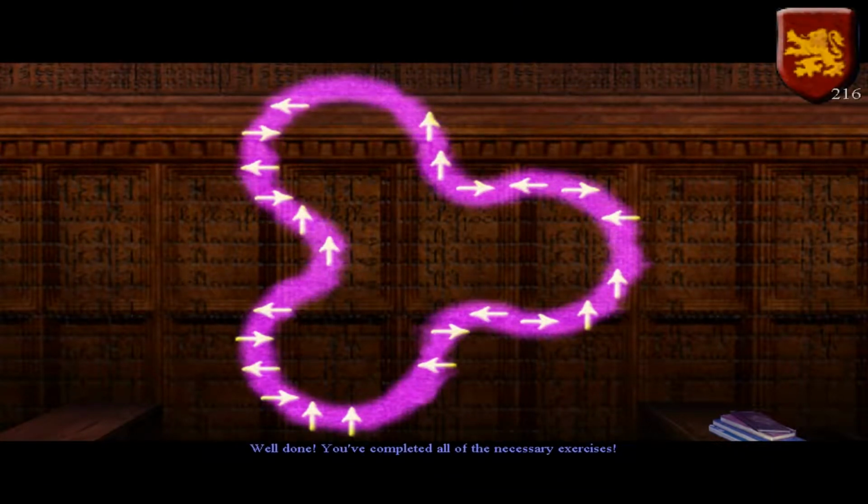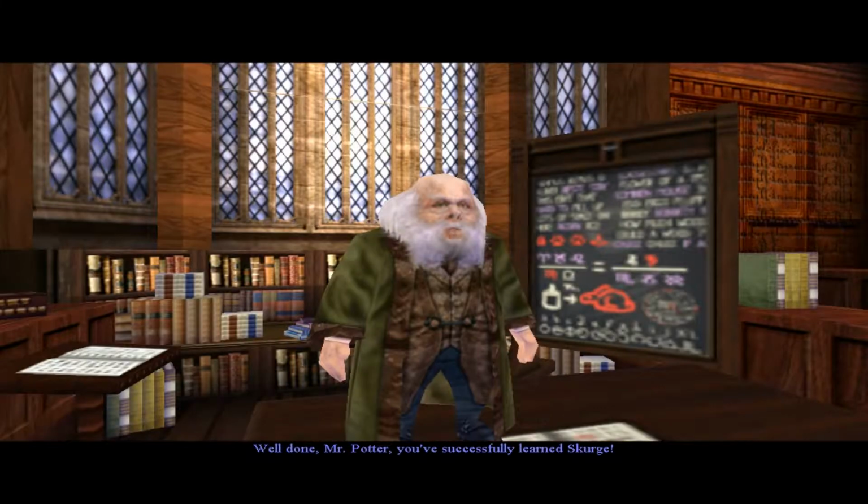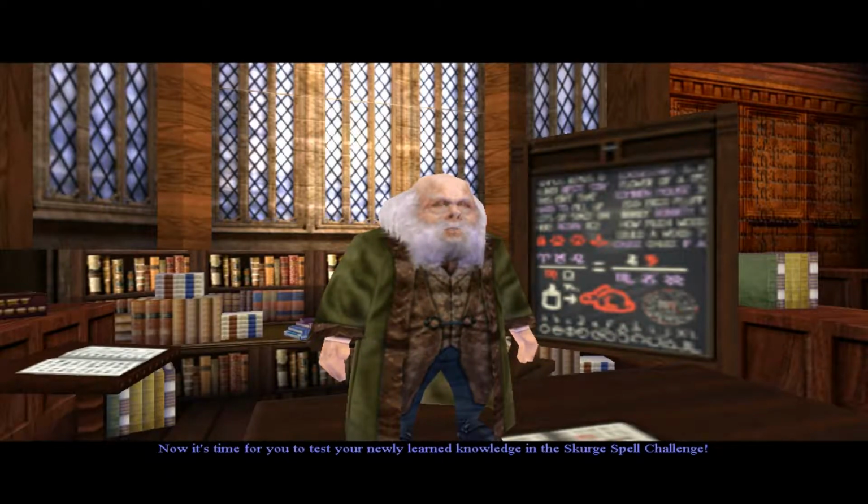Well done! You've completed all of the necessary exercises. 15 points to Gryffindor. Well done, Mr. Potter. You've successfully learned Scourge. Now it's time for you to test your newly learned knowledge in the Scourge Spell Challenge.